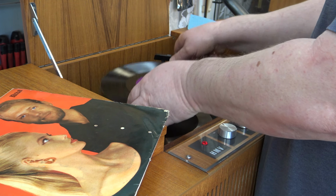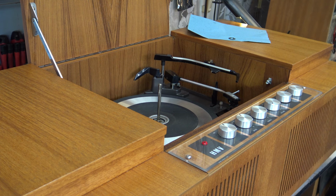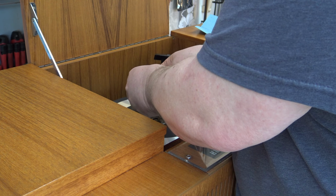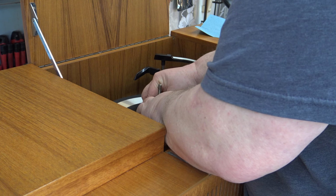But we will check it with a 7 and with a 12. That'll be a mono record. I don't think there's anything amiss underneath, so I think we can safely put this clip back in.